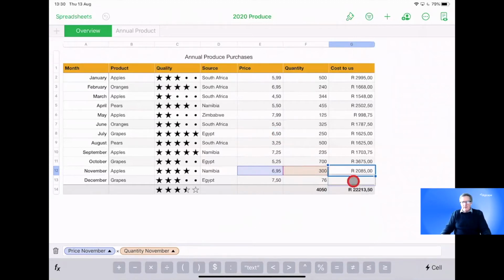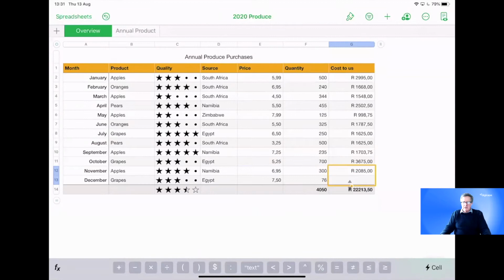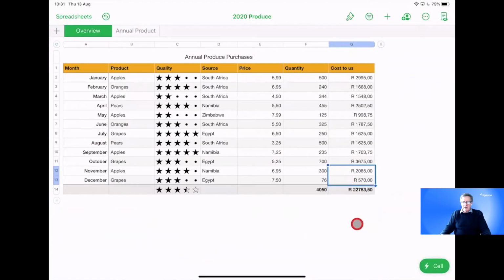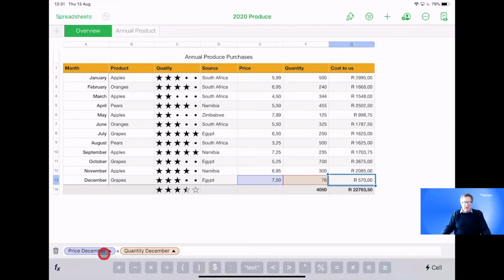So if I wanted to use that formula in the bottom row, if I select the cell that I want, you can see at the bottom there's that little yellow dot. If I click on there, it does a fill down, and that formula is now replicated. We should see December price times December quantity.